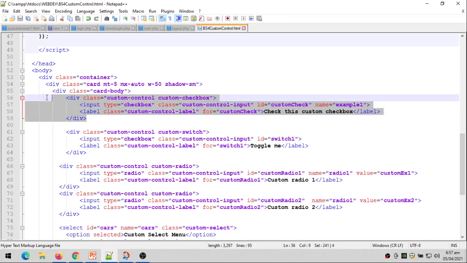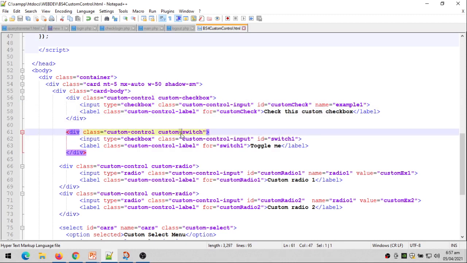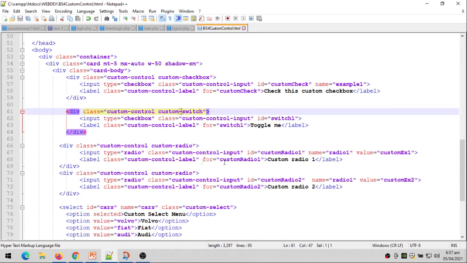Take a look at the code: custom control, custom checkbox, checkbox, custom control input. And then custom switch for this one. So we have a switch, and then 2 radio buttons, custom radio. I can use inline if I want it to be side by side, but this one is not side by side. So we have 2 different IDs, and then this one is for this one.